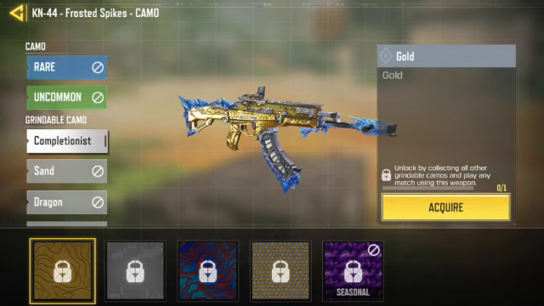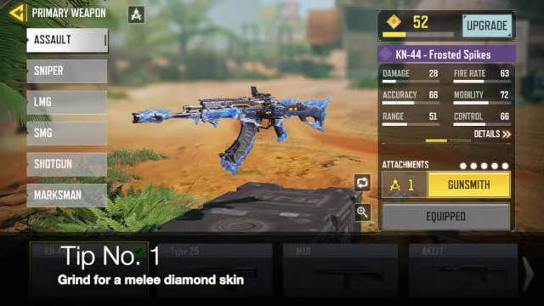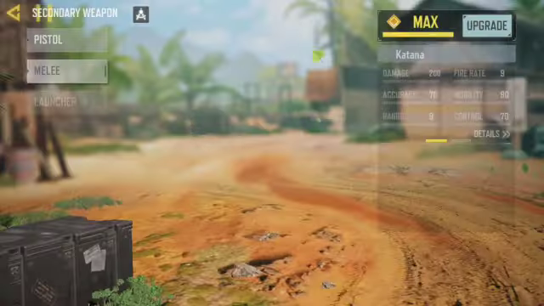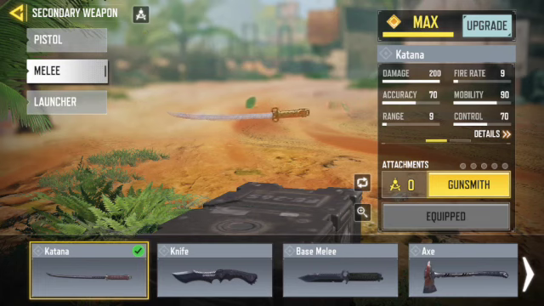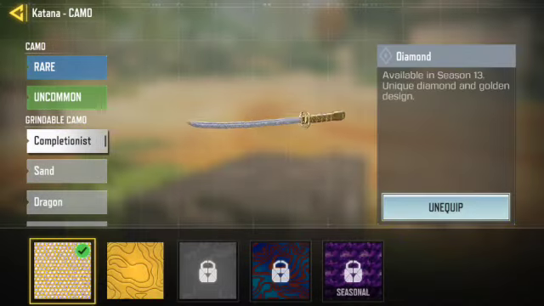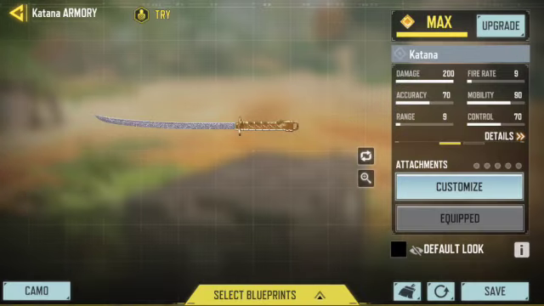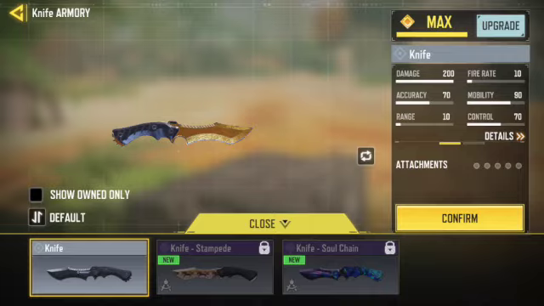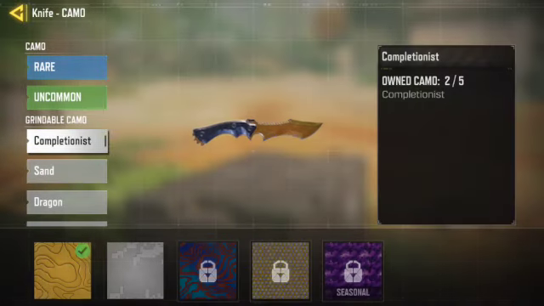Tip number 1. If you are new and just want to get a diamond skin quickly, I recommend that you grind for a melee diamond skin. Why do I say this? Well, it is simply because it only costs 500 kills for a melee to acquire a diamond skin. Some of you that are new might be wondering whether 500 kills is hard to get. It's actually not. Just choose the game mode Hardpoint and select the map Shipment.